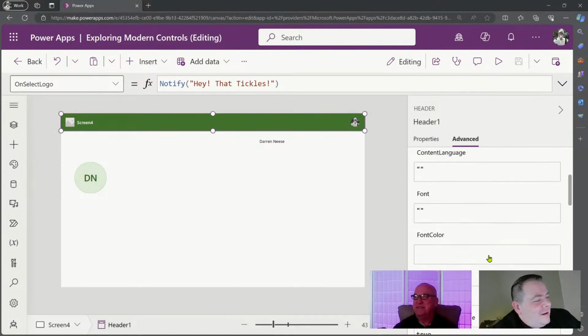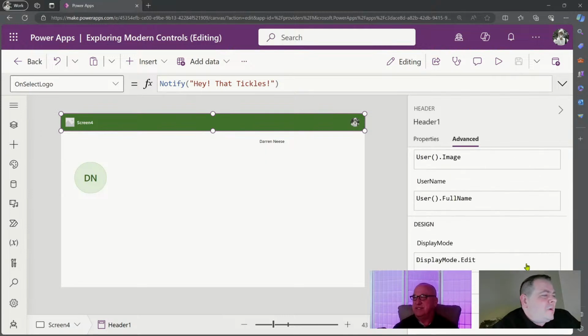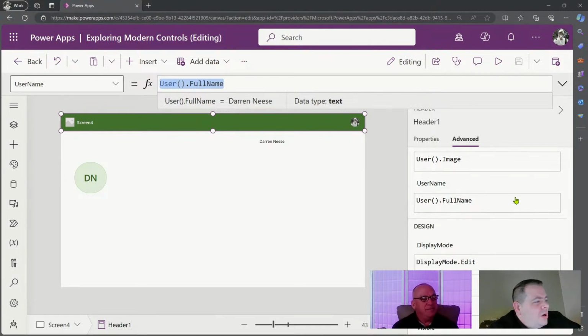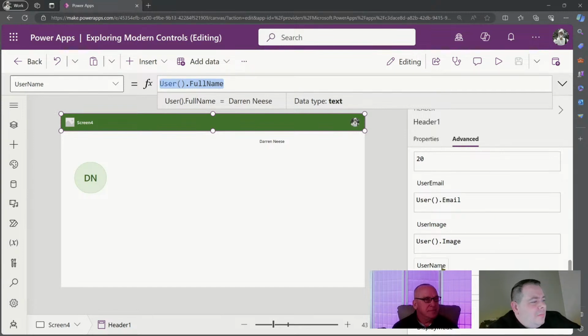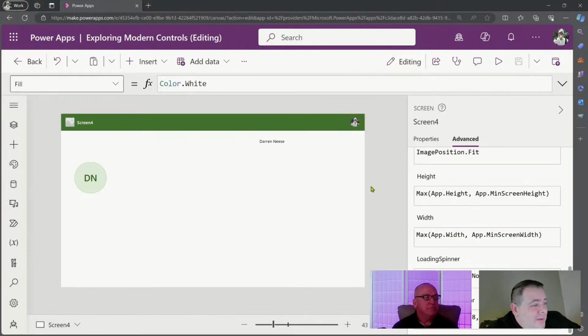Okay, this talks about the colors and yeah. So I think that's pretty much, oh, the username. Well, we could tie into the Office 365 users and override the User function .first. We could put maybe their, well, this is interesting. So username. Well, where is the username shown? So it's asking, okay, user image, okay, the username. Now, does that mean if I hover over this, it's going to show me my name? Look at that. It does.